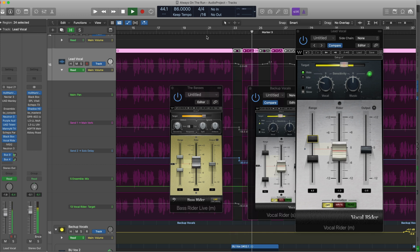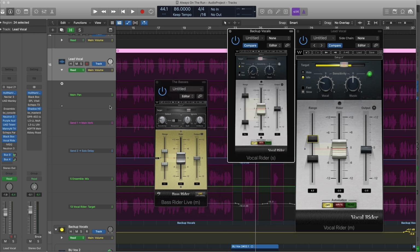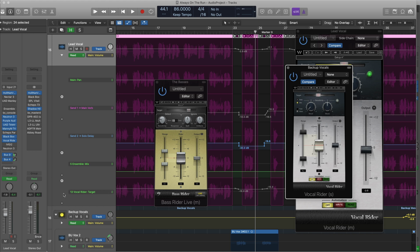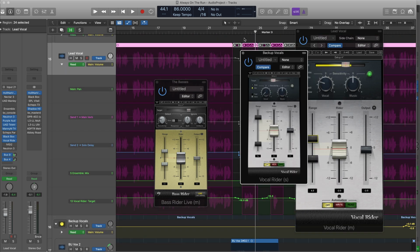Yeah, it's not as detailed, and you have less control over the music than automating the main volume, but it's a lot less work. So the other thing I did is, okay, I still want to have control of what's happening. Let me automate the vocal rider target, and that's just on the lead vocal, not the backup vocals, which are also running. But let me see what happens if we automate the target.